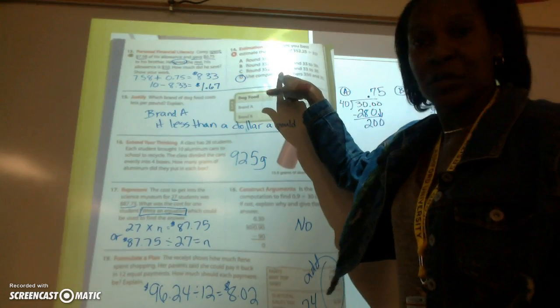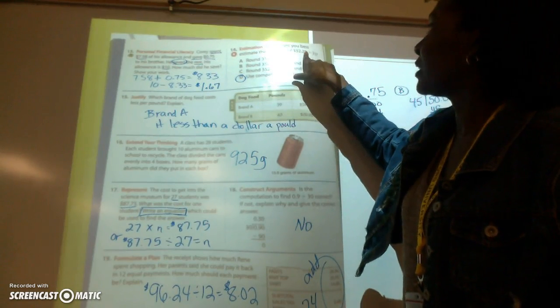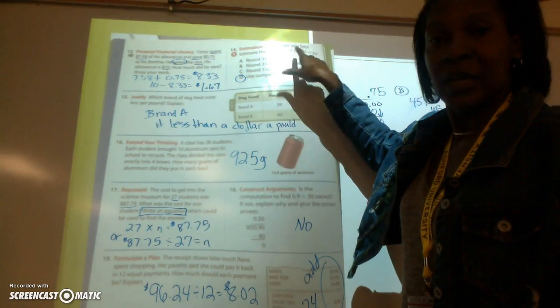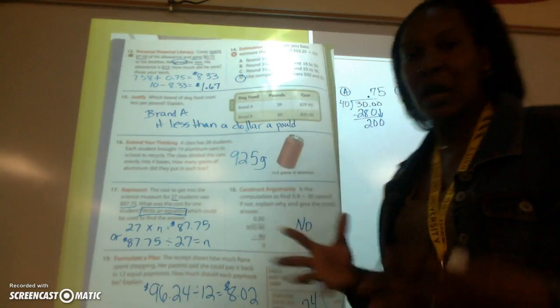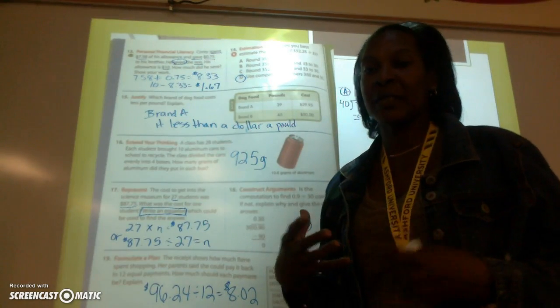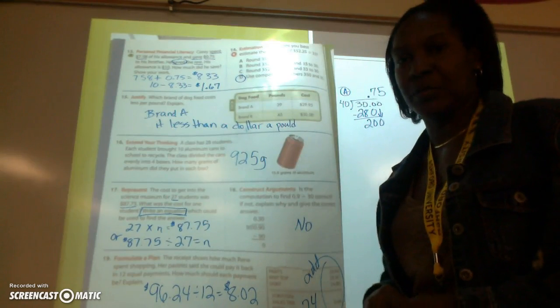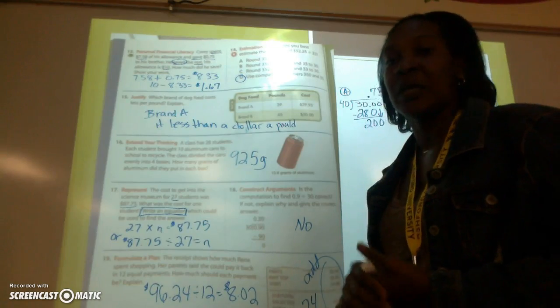That's just your adding and subtracting decimals lesson again. On 14, you can't see it because of the lighting, but the best way to estimate the quotient is to use compatible numbers. We talked about rounding versus compatible numbers and which one worked best. For this one, it is the compatible numbers, because compatible numbers get you closer to the exact.